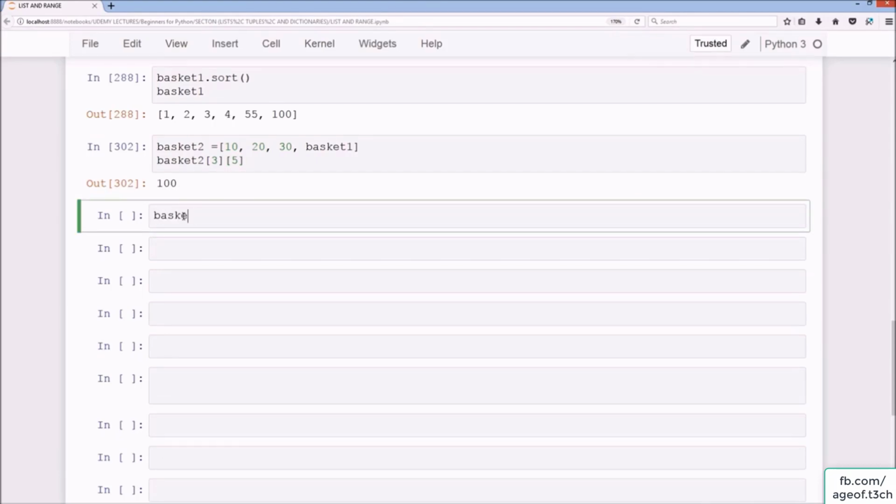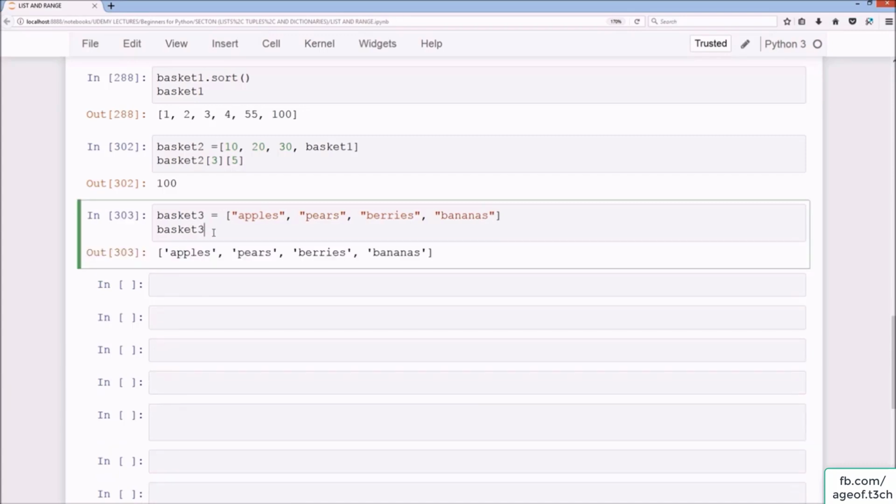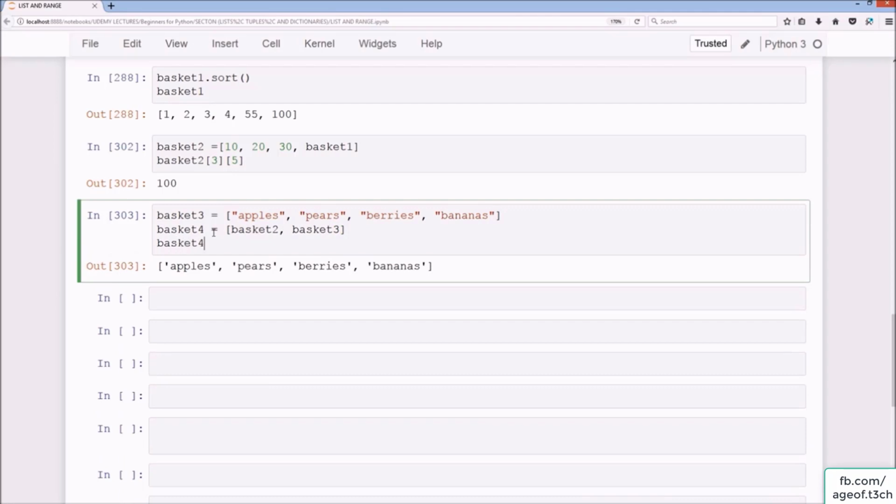So let's say I do basket3 now, and we'll create a list of strings, in this case fruits, so apples, pears, berries, and we'll do bananas. Do basket3. There we go. And if I were to do basket4 equals, in square brackets, basket2 and basket3, we'll do basket4.